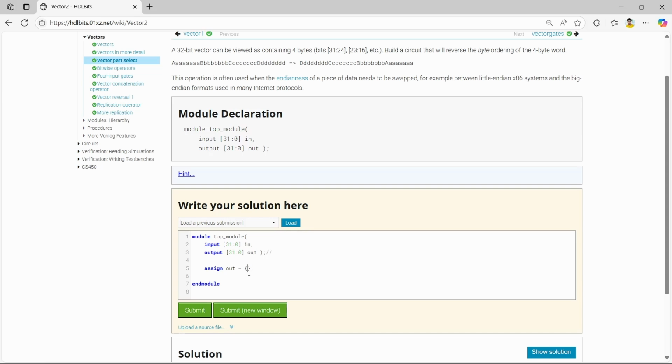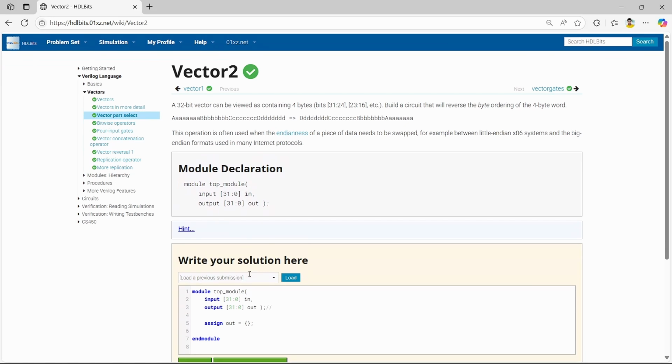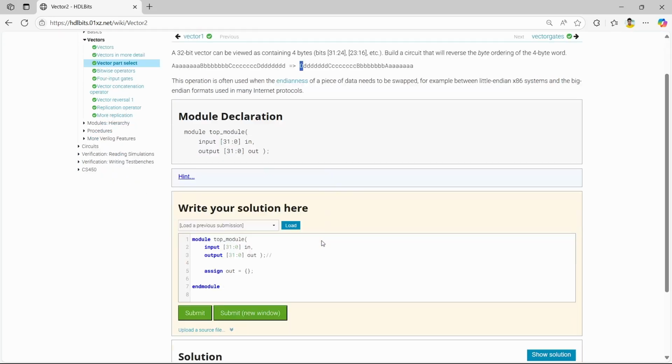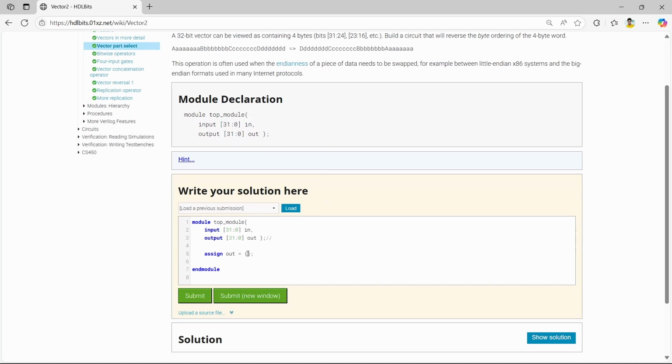So in, we are assigning. First we have to write 0 down to 7? Not 0 down to 7, because if we write 0 down to 7, this D would be assigned in the wrong order. So instead of 0 down to 7, we write 7 down to 0 first. In square brackets, 7 down to 0.